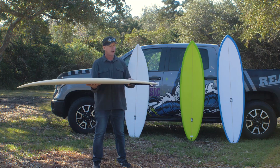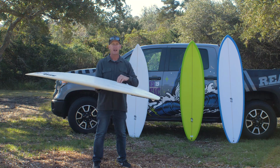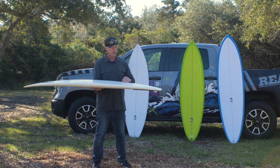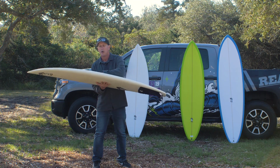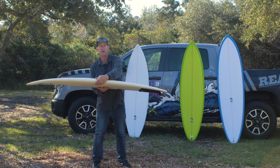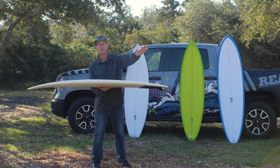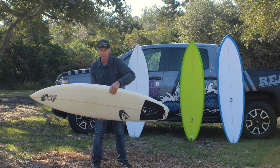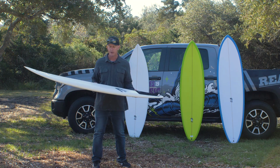The other thing that it does, and everybody that rides one of these boards or any of his other shapes that have that crisp edge will tell you, is it ends up being a faster board. Rather than the water coming to the edge of the board and wrapping around the rail, which is what it'll do on a soft edge, it has a clean exit point off of that crisp edge, and it just comes right off the board. And so there's way less drag on these boards than on a board that has a rounded edge.